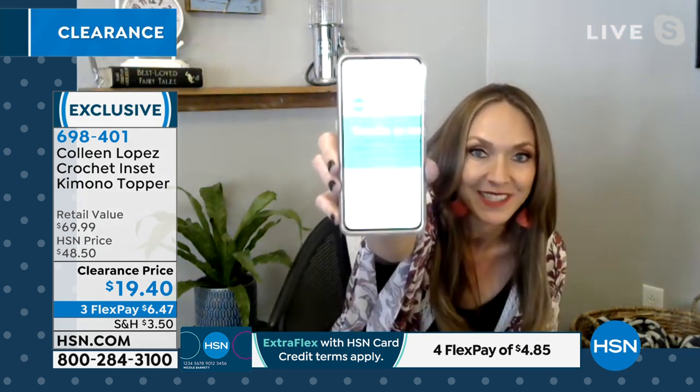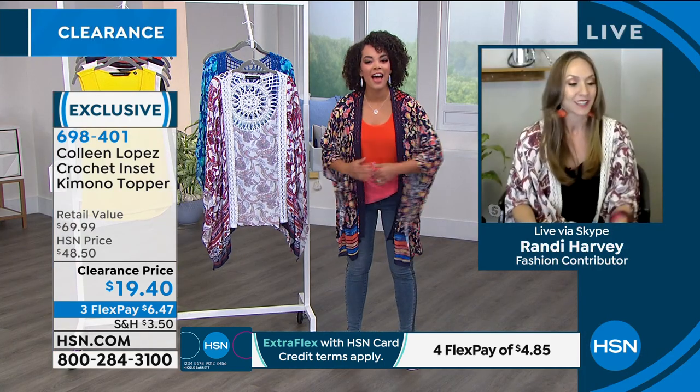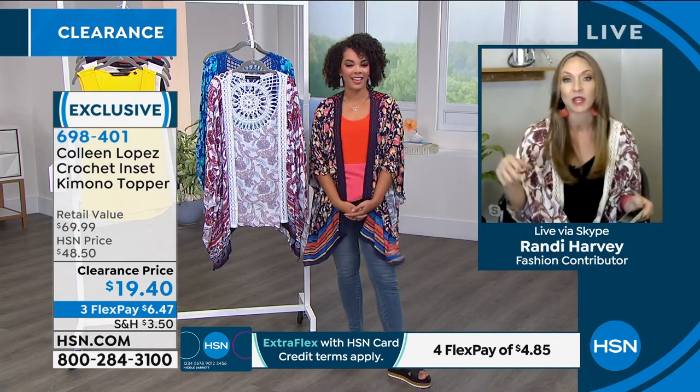Before I dive into this gorgeous topper, I have to say thank you because you held up the five and five all by yourself because I had to go shopping. I got the floral tassel duster because I'm going to be rocking that with a swimsuit — and you know, hipster with my jean shorts and my big floppy hat.